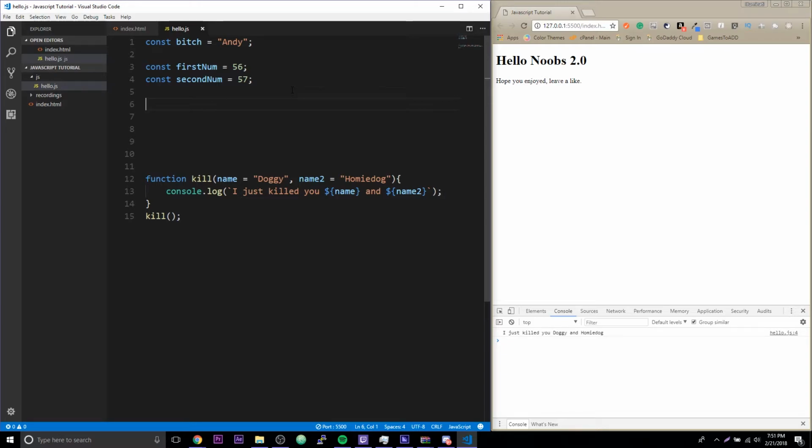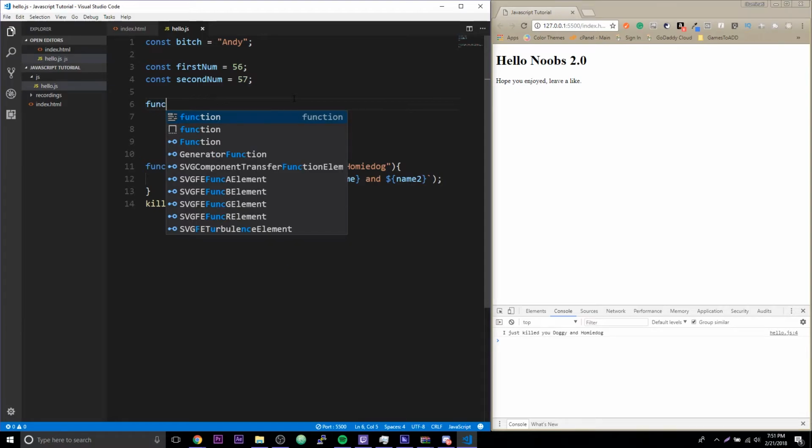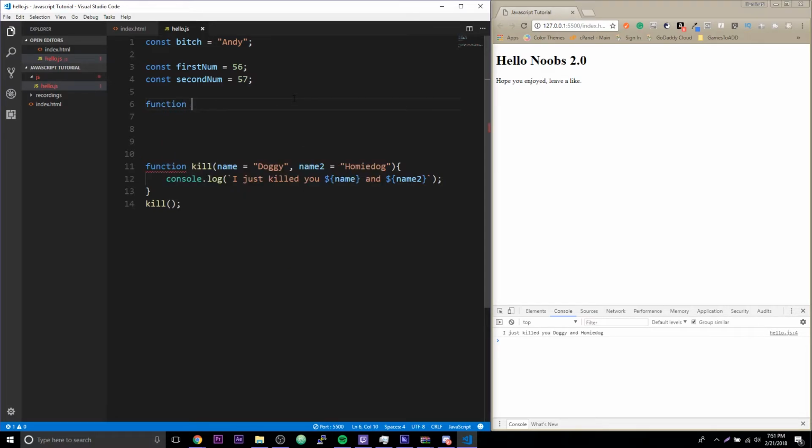And so we're going to need a function here. Function calculateSum, obviously the sum being the addition of two numbers. Remember, we also use camel casing here because of conventions.